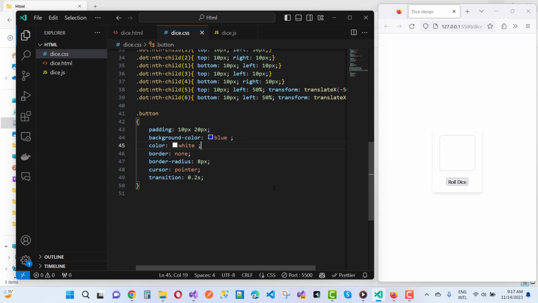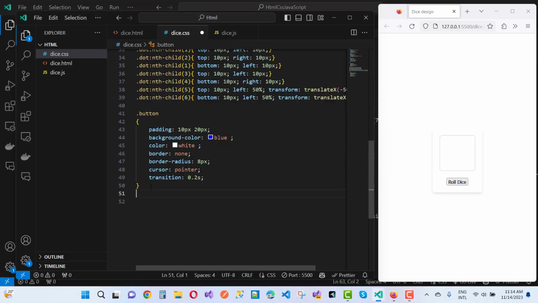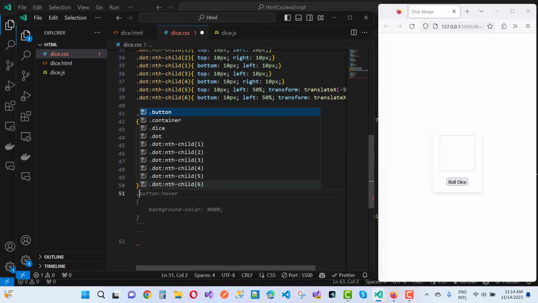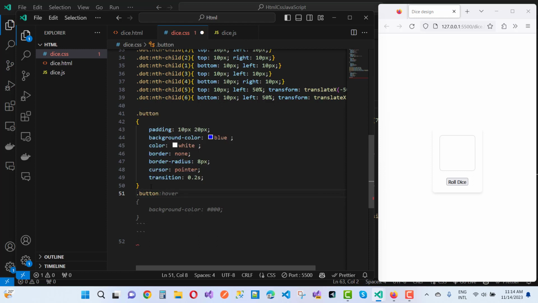Okay, so you can see, now you have to add some more CSS classes and their properties. So like button hash hover, and that is the background color. The hover background color is blue, 0056b3, I believe.